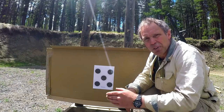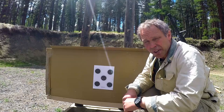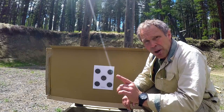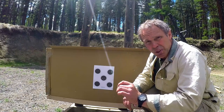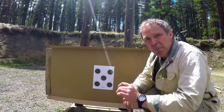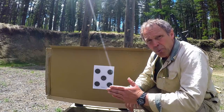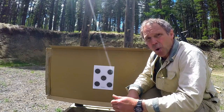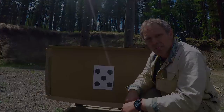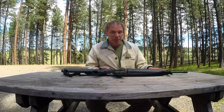Well, our group's not very good, but it shows that we're fairly well centered for windage and maybe a little bit low as far as elevation. Now, with the A1, remember that each click at 25 yards was 1/4 inch. With the A2, each click at 25 meters is 3/8 inch, or about 8 millimeters. So for right now, I'm going to leave the windage the same, and I'm going to go up by one click. So we saw at 25 meters, mechanical zero on the A2 got us pretty close.